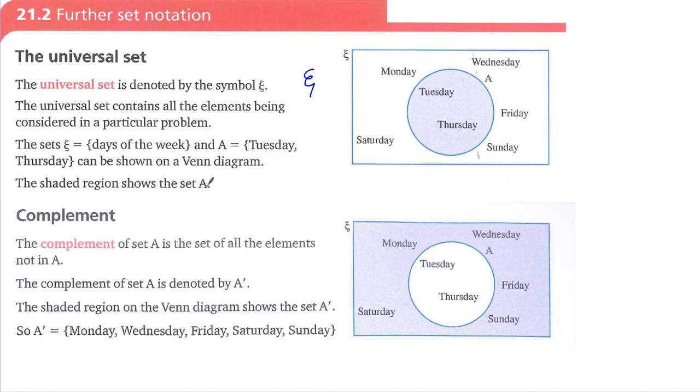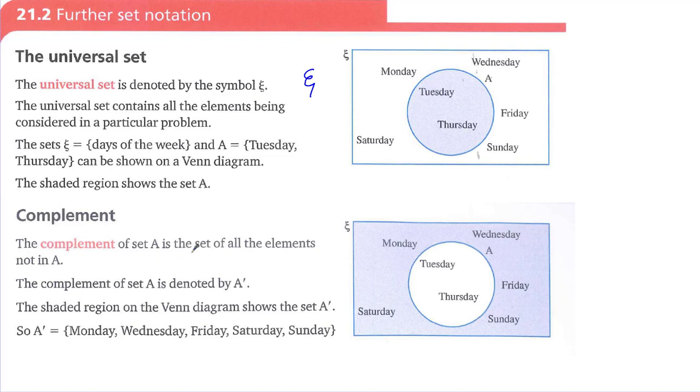So if we are talking about a primary school, all the classes, when they come together, that becomes the universal set, and each class is a set inside the set. If you're talking about the days of the week, from Monday to Sunday, all the days. If you have specific days, let's say they start with T, so Tuesday and Thursday becomes your set, and the rest of them are in the universal set. So Monday, Saturday, Sunday are outside of the set, and that is part of the complement.